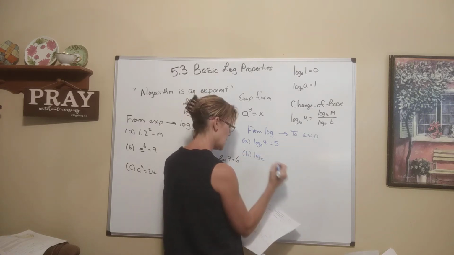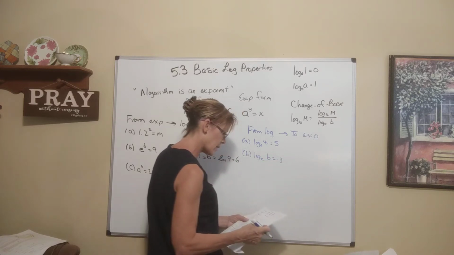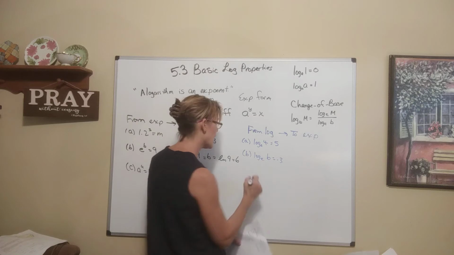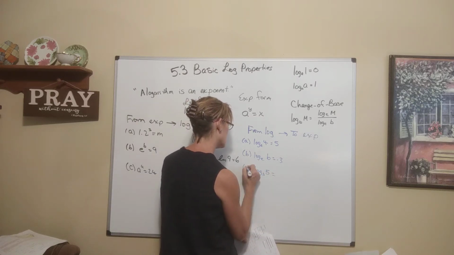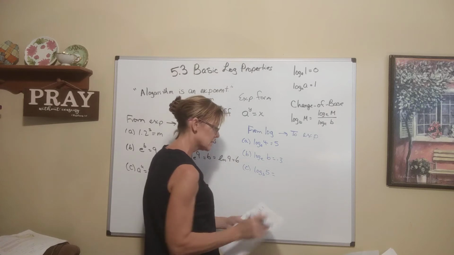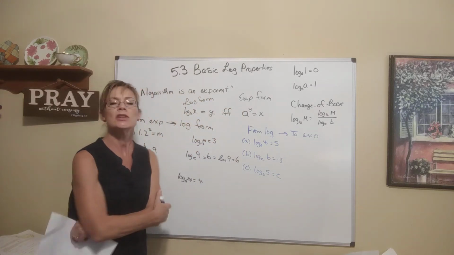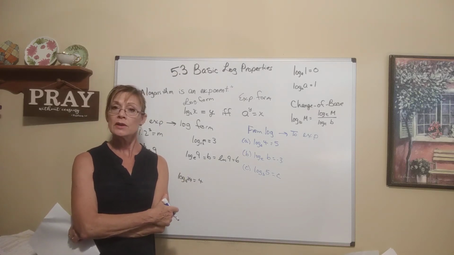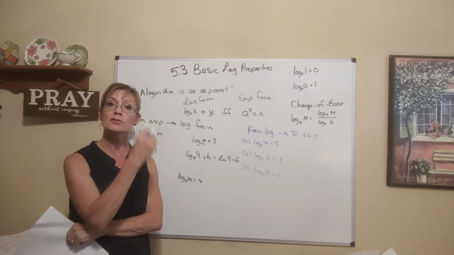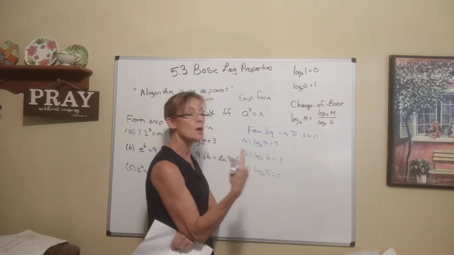Log base e of b is -3, and log base 3 of 5 is c. All right, so I just gave us 3. For changing from log to exponential form, the word log won't be in there anymore. It's just going to be a base to a power equals a number. What is the base? Well, it's always the same base.